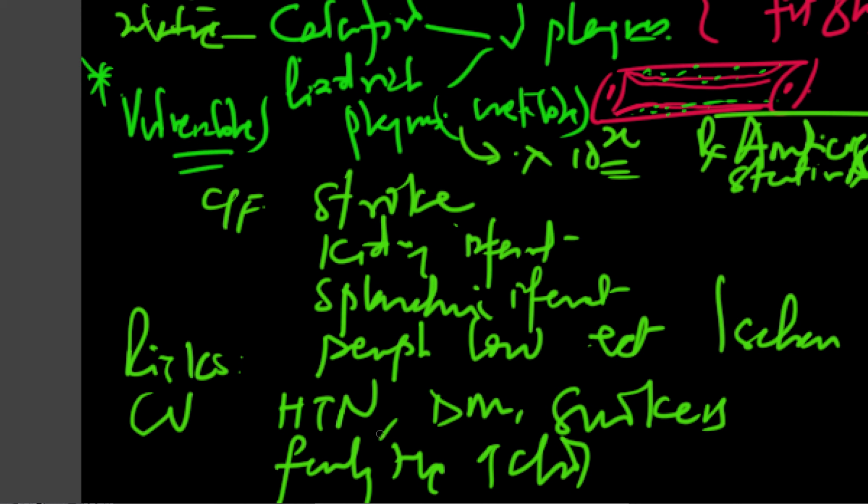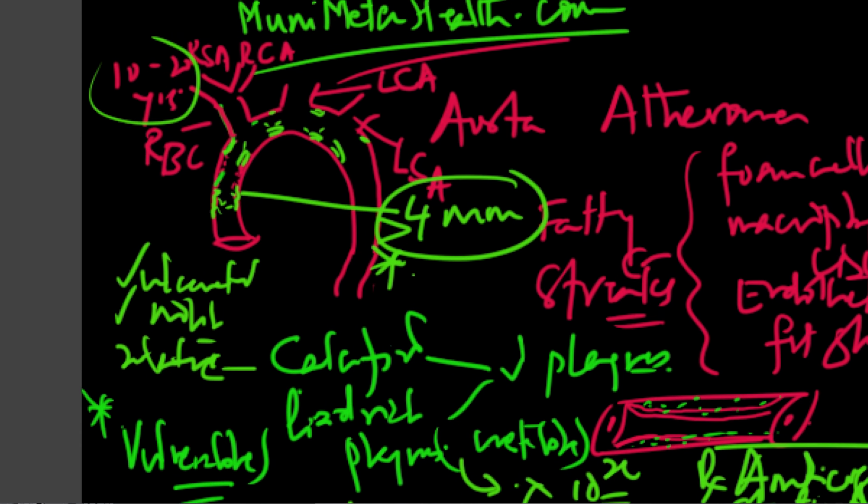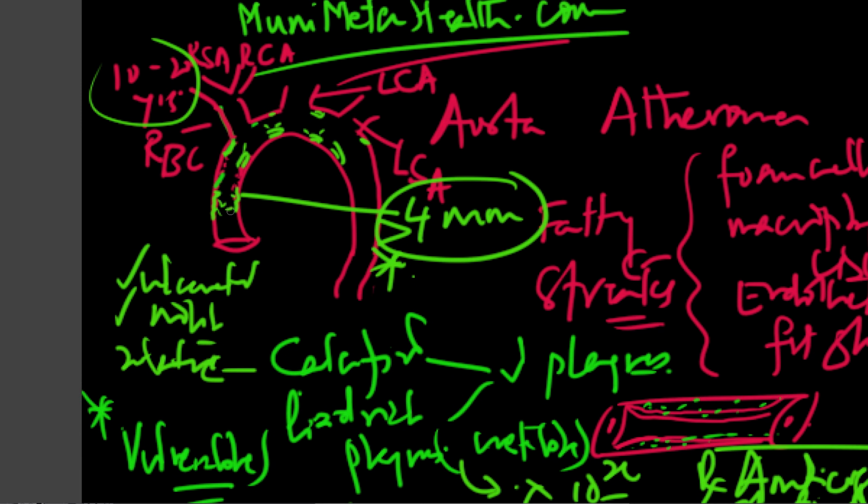There are 4 or 5 risk factors: hypertension being uncontrolled, diabetes being uncontrolled, smoking as a habit, family history, and cholesterol. So all of these will really impact the patient's atheroma progression as well as the natural history of the illness. But to define a plaque which is significant is 4 millimeters and above, just so that you know. So that should be treated with warfarin, as I said, the anticoagulation, again, to prevent any further recurrent embolizations. And the way to diagnose all of this is with CTA, because nothing else will show you these atheromas within the aorta. So CTA or MRA will be very helpful, but CTA is the diagnostic test.